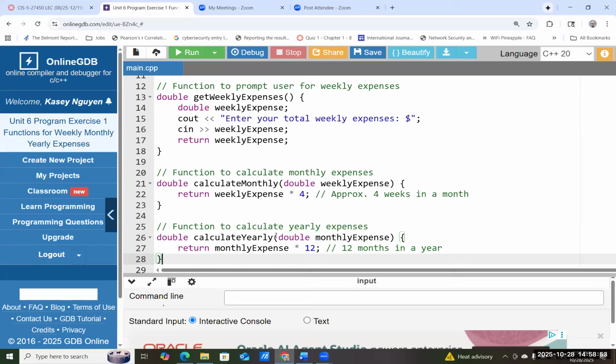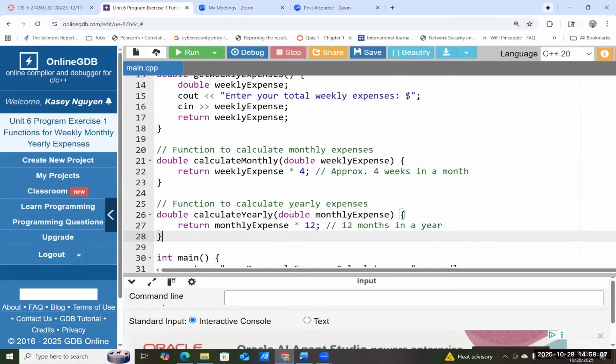So after we define our functions, we're going to specify how we want the main to call these functions. Next will be your int main, which is your main function. Main is the leader of all functions.